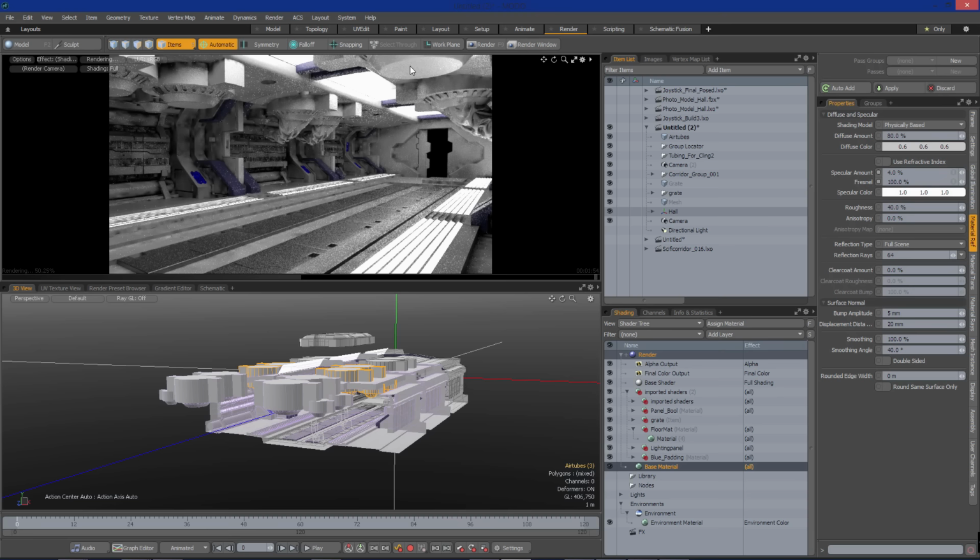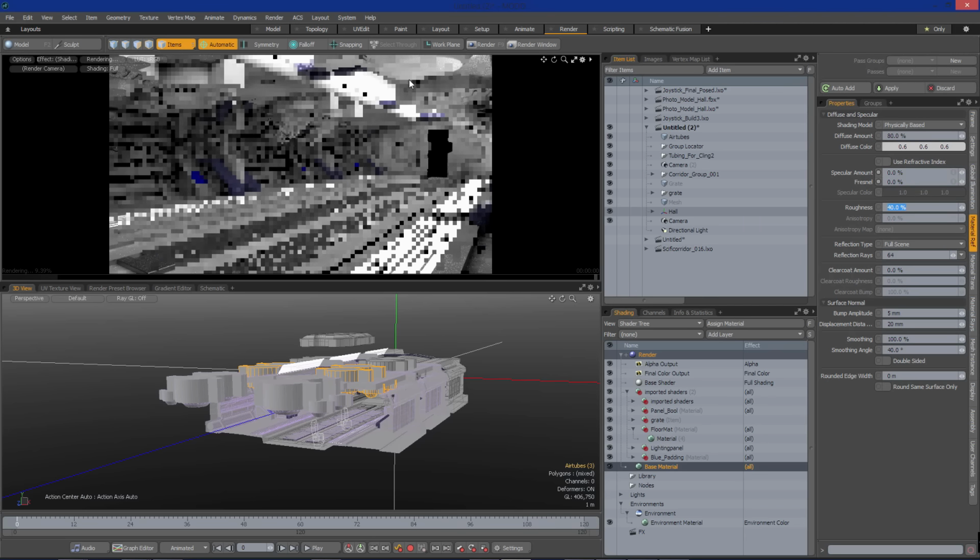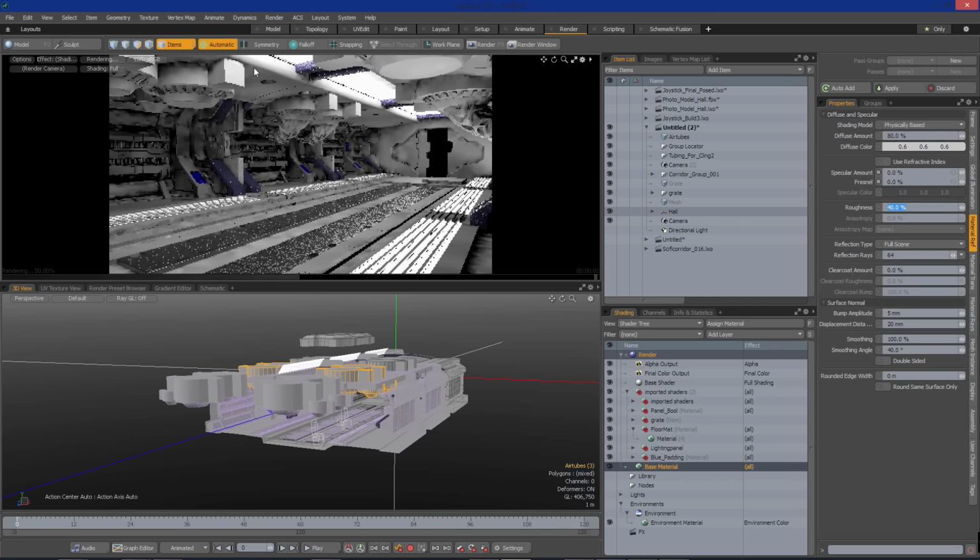So with this one, the main part of the noise that we're seeing all over everywhere is going to be based off of that blurry reflection. So just so that I can deal with lighting, I'm going to turn off the blurry reflection here entirely. So I'm going to set my specular amount to 0 and my Fresnel to 0, and we'll see that all across these smooth areas here is going to suddenly get a lot cleaner.